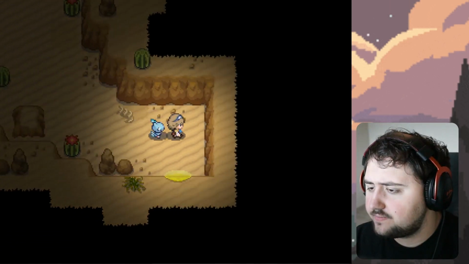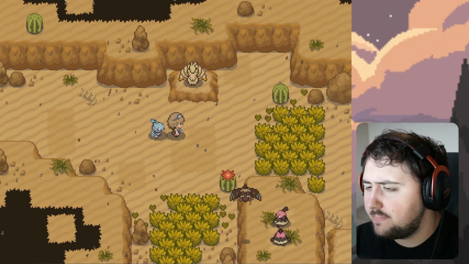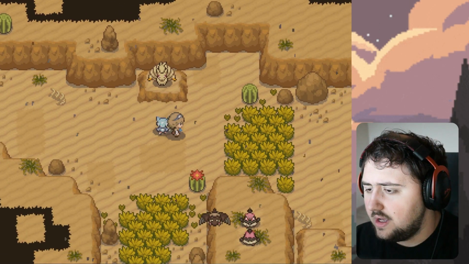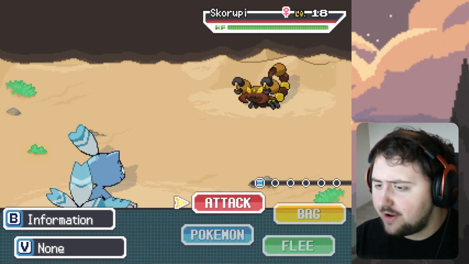As we start exploring, we discover some interesting things. For example, there's loads of Pokemon out here, but they don't always want to battle you, right? For example, this Ninetales is just simply looking at us. It doesn't actually want to battle us, which is really strange. Oh shit, okay.